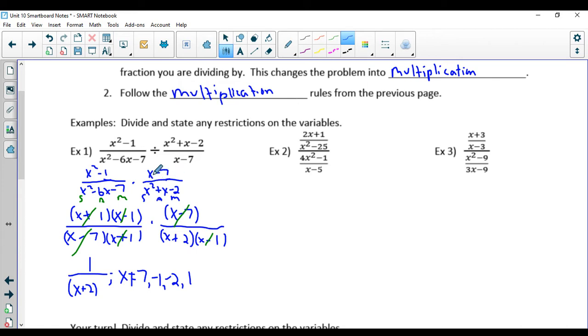And for division, it's a little different. You also have to do the numerator and denominator of the second fraction because remember, this x minus 7, although it was in the top at the end, it was originally on the bottom. So you've got to restrict all factors of the numerator and denominator of the second fraction for division. In this case, we already have that restriction because 7 minus 7 is 0. So we are finished.